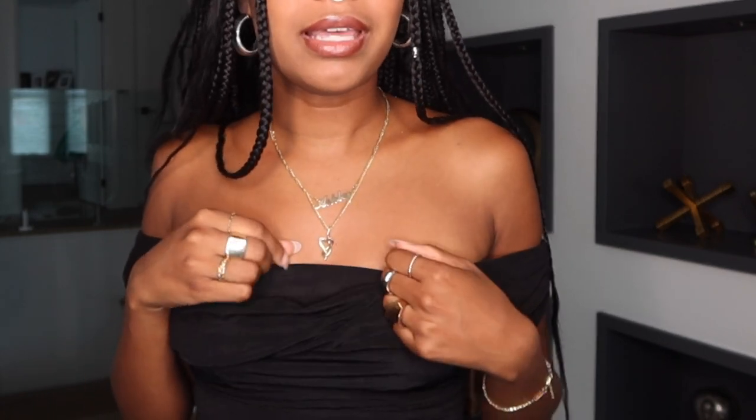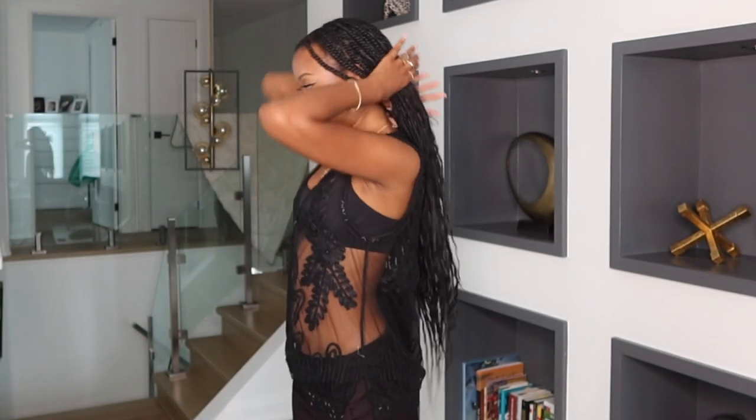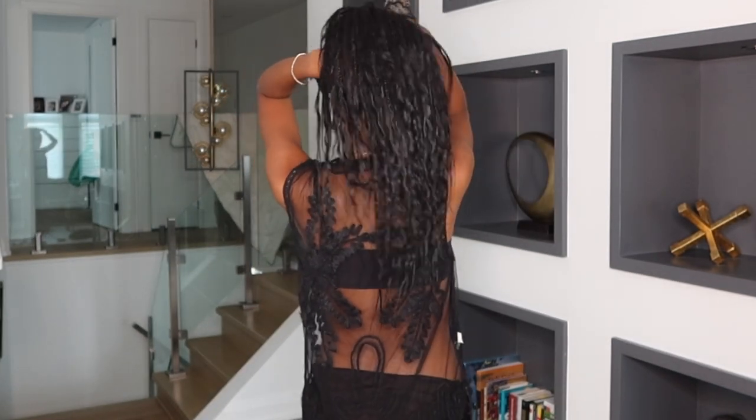I don't know what this part is but I'm going to cut that out because it looks ridiculous. I think it's supposed to go like this — but I like doing it this way, or maybe like this. I also liked a little asymmetrical vibe but it actually just hangs evenly, so I feel like I can work with it. I don't hate it, I don't love it. This is also one of the vests I picked up — it's a sheer beaded vest. I don't know how I'll style it yet but there's a lot of potential. The way I've styled it here isn't how I'd actually wear it — I just put a top under so you could see it's mesh and see the pattern.